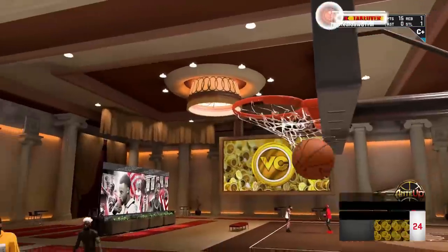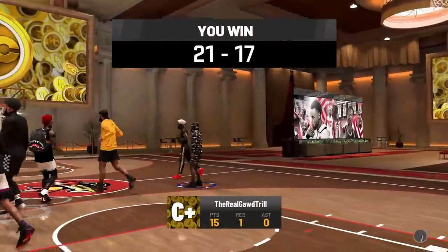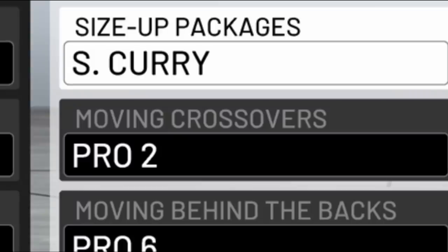Look at that green. Oh my, look how glitchy that shot was. Oh my God, that was sexy. All right, let me show y'all my moving crossover. There y'all go, bro. That's my moving crossover, for anybody who asked about that.